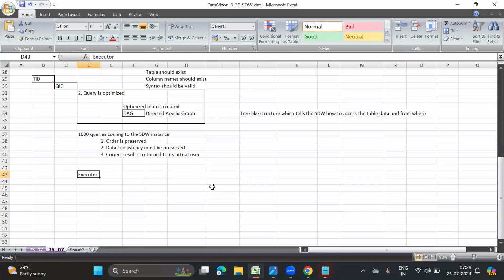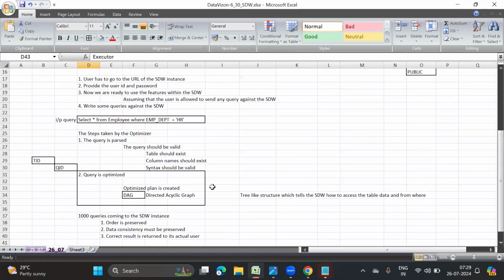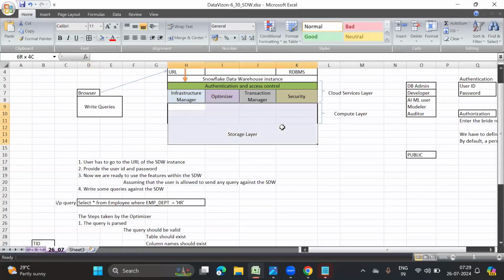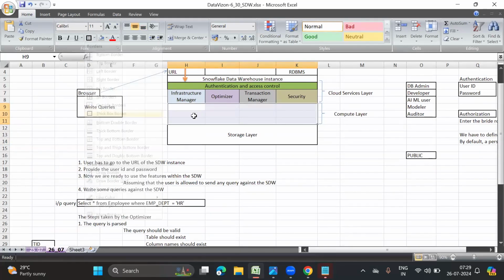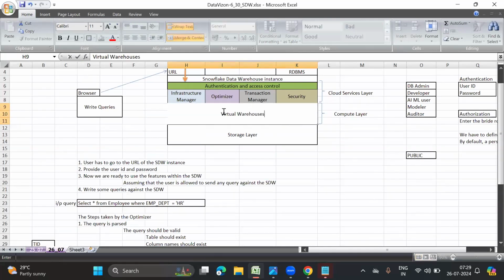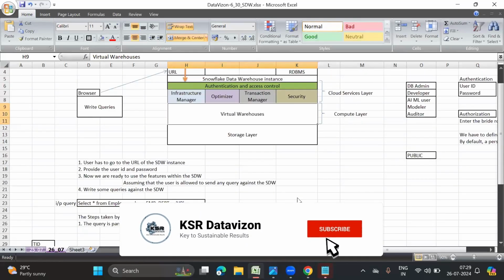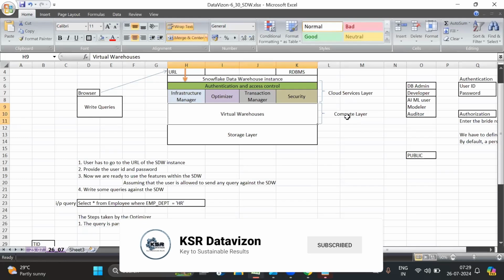The name of this person is not executor, but this is what this person is authorized to do. Drum rolls please, we have a very popular name in this Snowflake data warehouse: virtual warehouses. The virtual warehouses are those systems that actually do the computations.